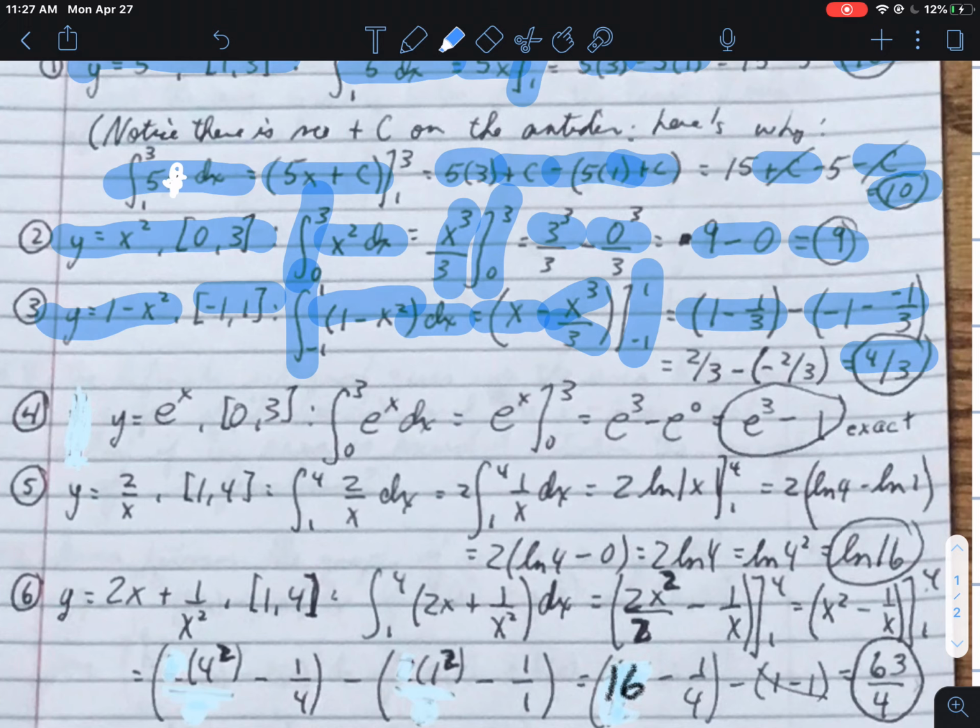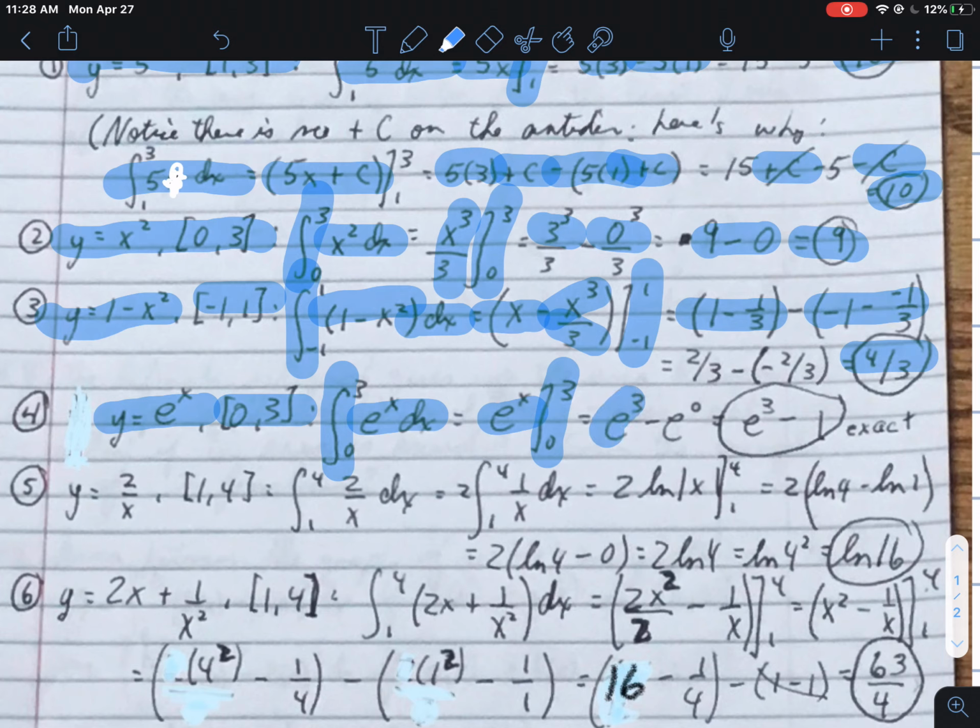For number 4, I've got y equals e to the x. Again, just different functions, just giving you some examples. So here's our equation, here's our curve, and I'm interested in the area under the curve y equals e to the x on the interval from 0 to 3. So here's my integral from 0 to 3 of e to the x dx. Now we're doing antiderivative, right? So the antiderivative of e to the x, remember, is still e to the x. And then we're evaluating that antiderivative from 0 to 3.